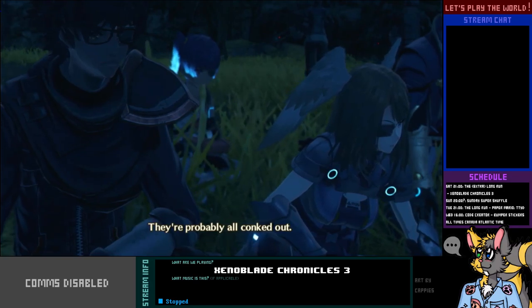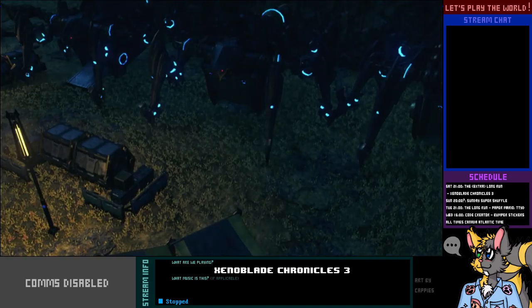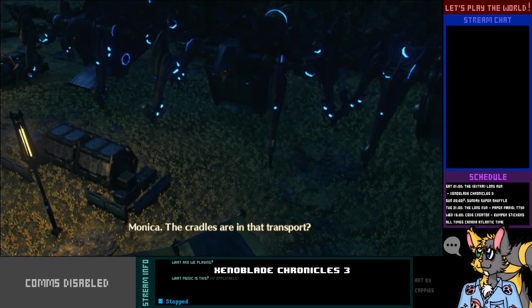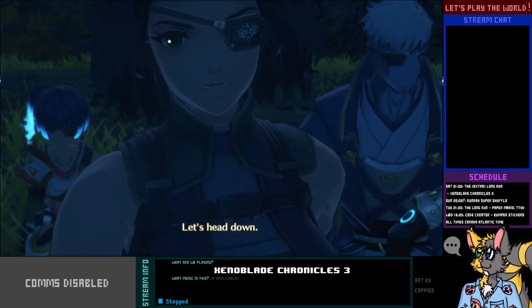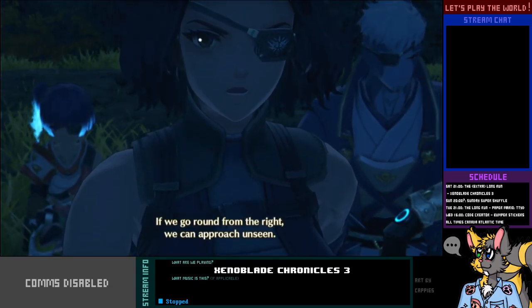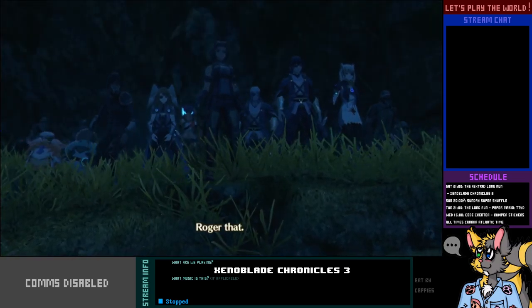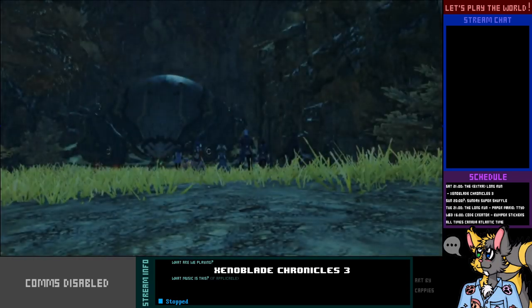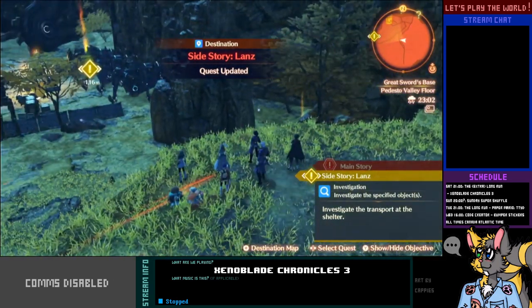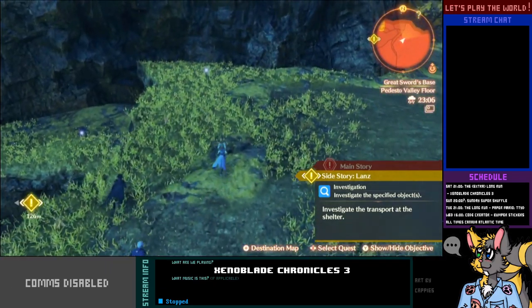Our intel was right. There's quite a few of them. But it's too quiet. There's barely any signs of life. They're probably all conked out. The fewer sentries, the better for us. Monica, the cradles are in that transport. Yes, it's likely. Let's head down. If we go round from the right, we can approach unseen. Roger that.